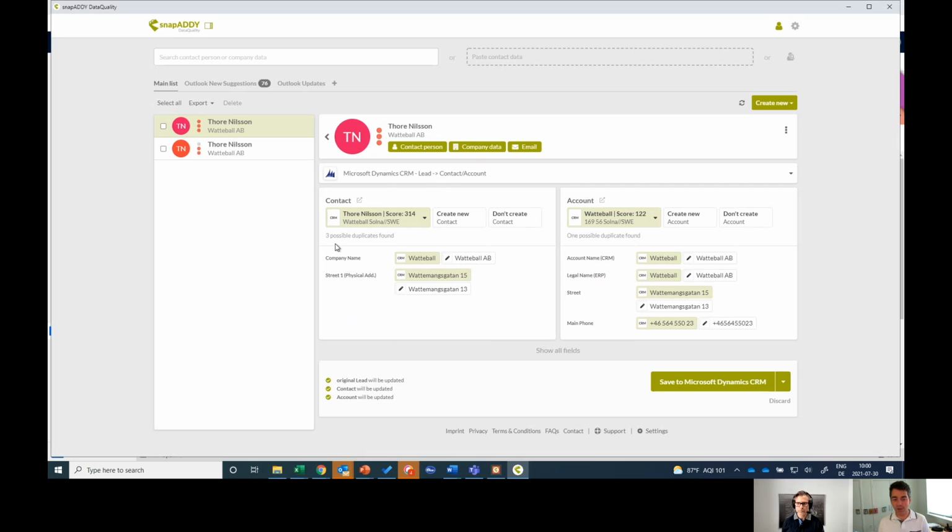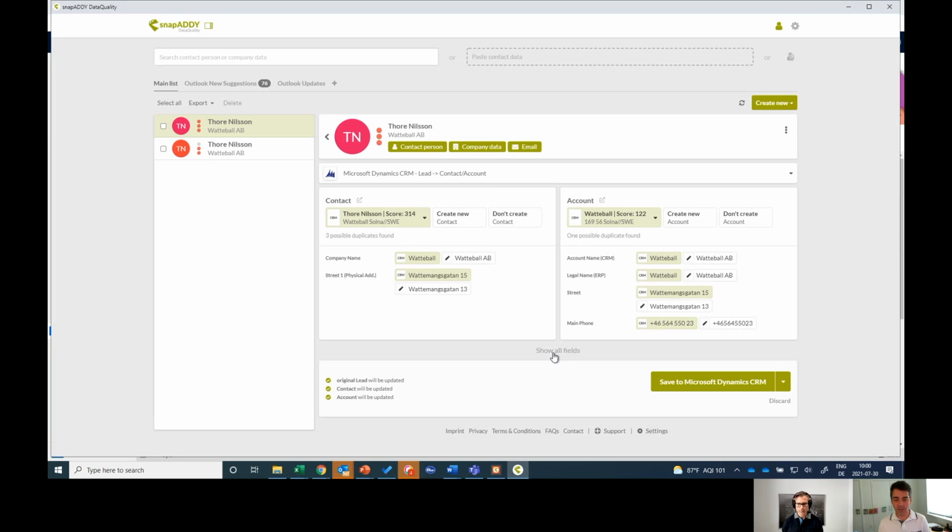And we see, as far as fields to be updated, the address and the company name on the contact, as also on the account, are the fields that require a review. That is because we configured it that way. We configured it to say, hey, we require a manual review, no automatic updating of addresses or account names, because those are too crucial. But there were other fields that changed automatically before.